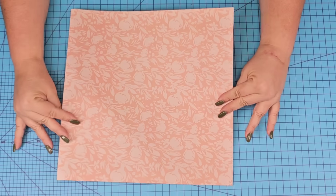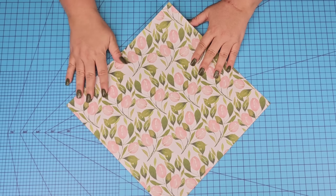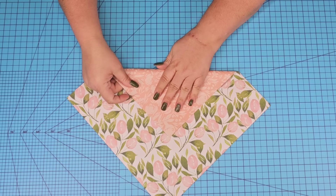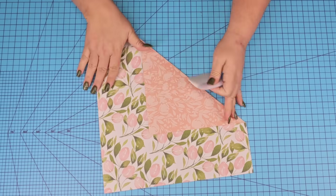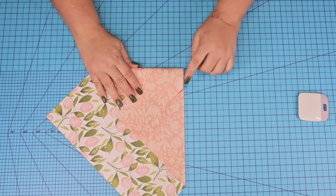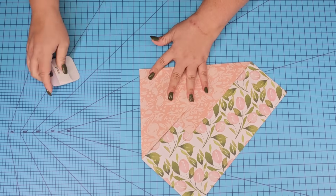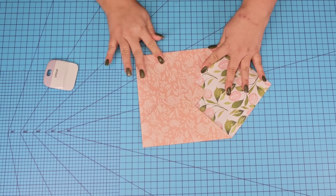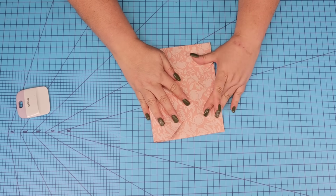For this next Dollar Tree sticker DIY craft, I'm going to take this beautiful craft paper from a book I got — I believe it was Hobby Lobby or Michael's. I'm going to fold it into a diamond shape, then fold the bottom corner all the way to about two inches past the midsection. I'll use my scraper to fold it very tightly, then take the sides and fold them inwards, making sure the bottom aligns and the corner goes just past the middle section. We're creating an envelope.